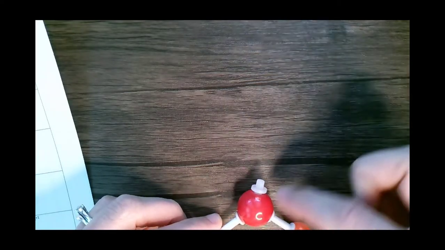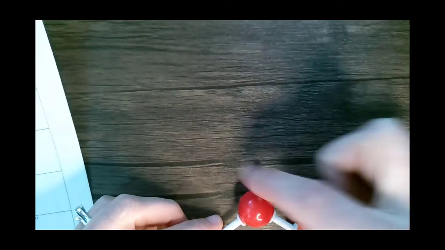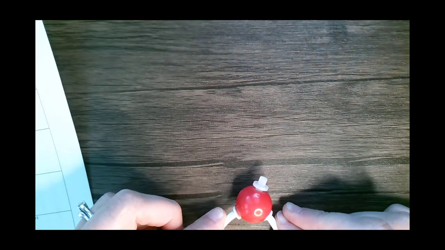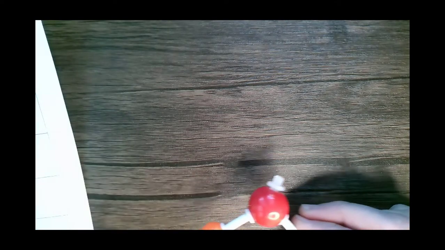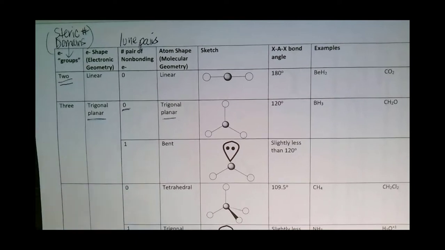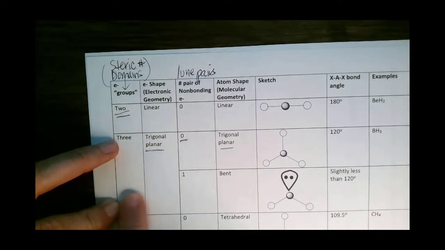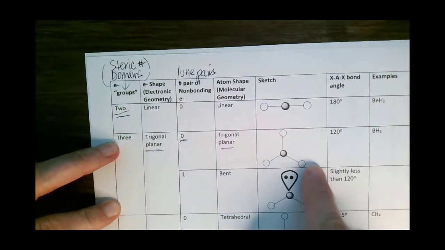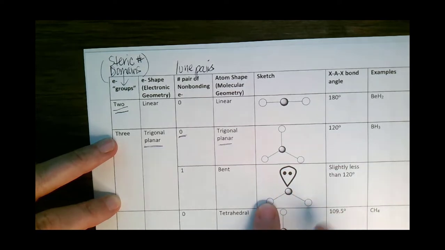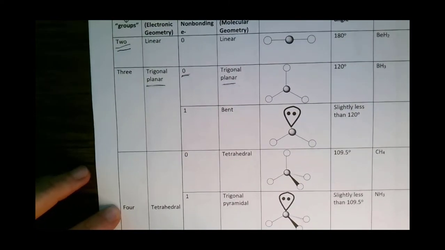Same idea. Here we have those lone pair electrons, lots of negativity up here. So it's going to push these a little bit closer to one another. So it will be just slightly less than 120 degrees. So those are our only 2 options for a steric number of 3. We can have 0 lone pairs, so 3 atoms, or 1 lone pair, so a central and then 2 others. Let's look at some examples with a steric number of 4.